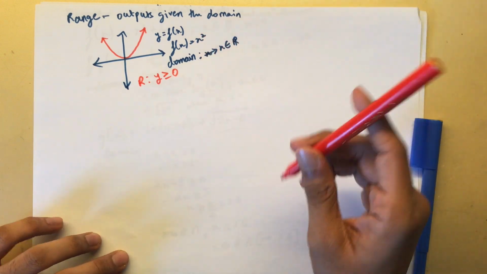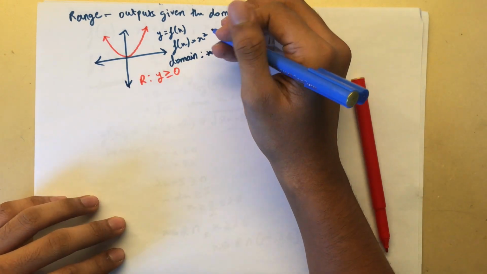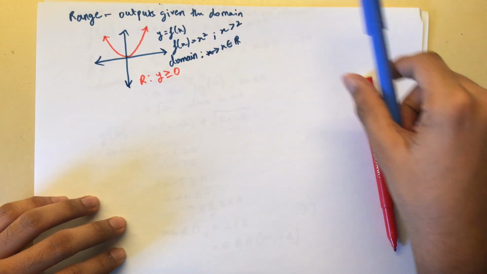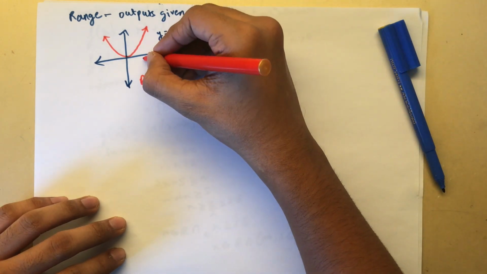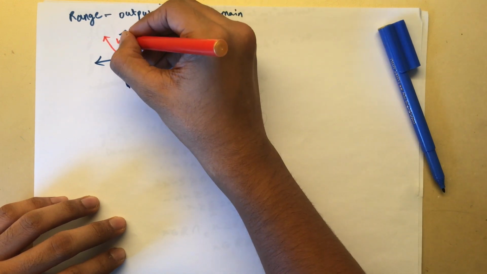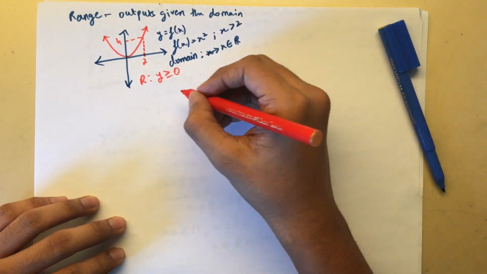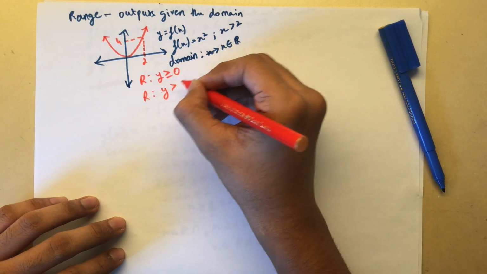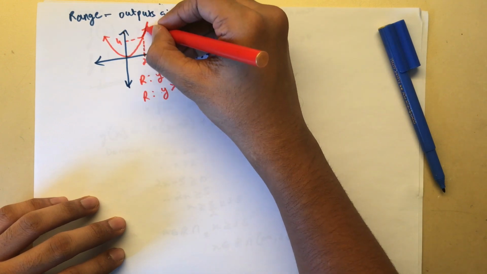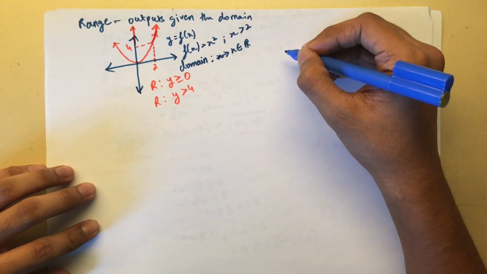But now let's say, as I told you before, we can restrict the domain if it is modeling something, or in any case, we can restrict the domain. So now let's say I want the domain to be only x greater than 2. Now at 2, the value of the function is 4. And since x is never equal to 2, y can never be equal to 4 either. So the range changes to y greater than 4, as we would only be looking at all the values of y greater than 4. That is one way to find the range.